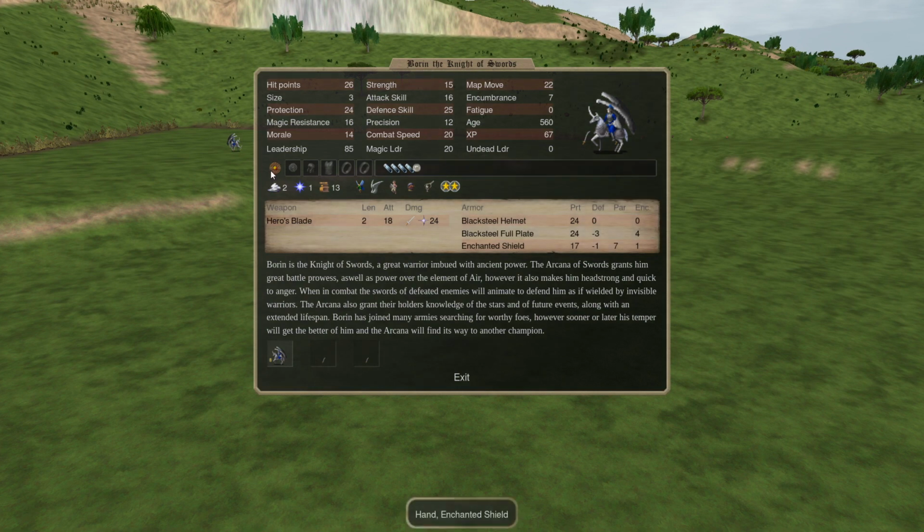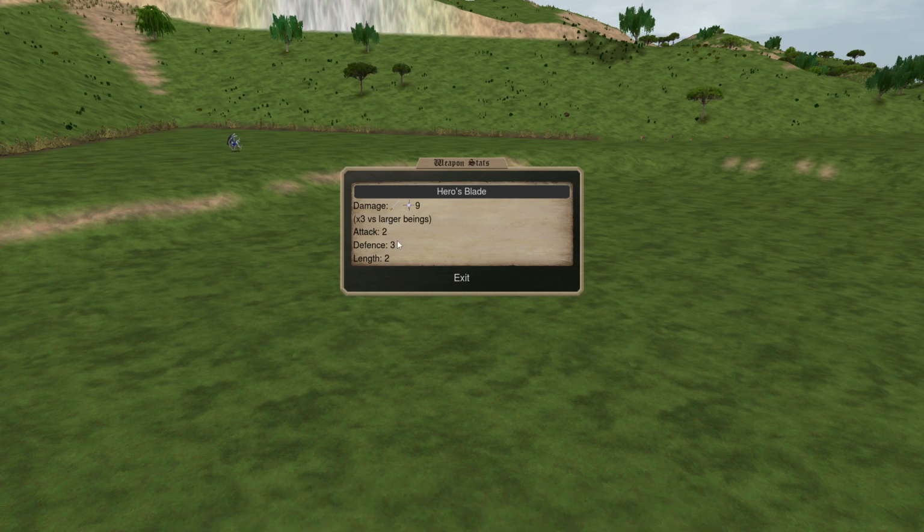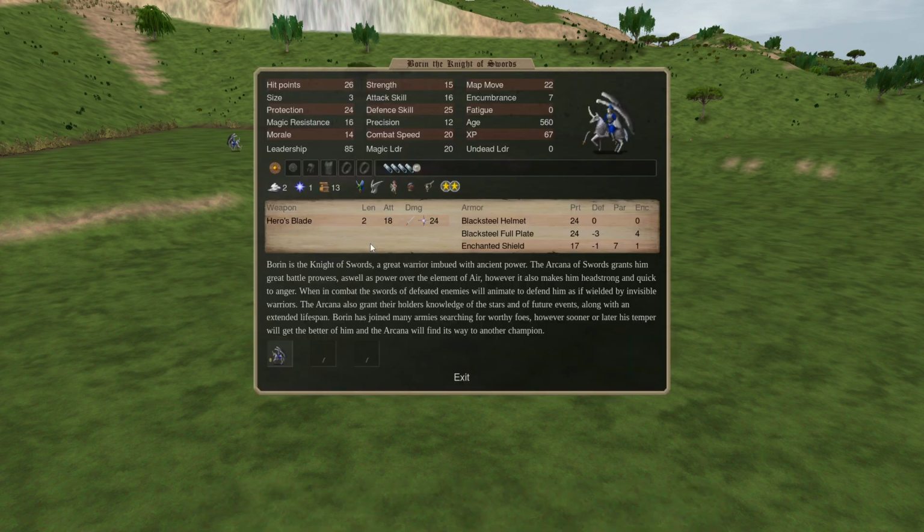Let's see. It's got an enchanted shield. Gotta admit, it's a pretty boring layout. Would like to see some more thug gear on this guy, but he is pretty cool. He's a magic phase thug that comes with a hero blade. So just ×3 versus larger, which in his case is really only going to be giants.